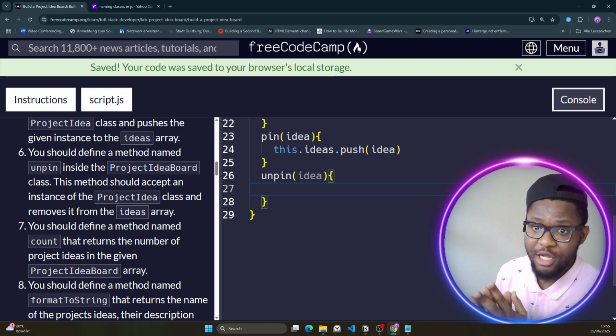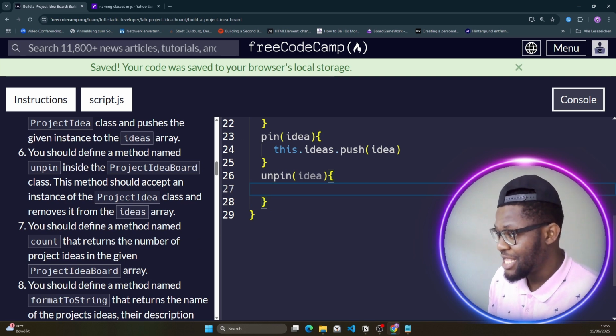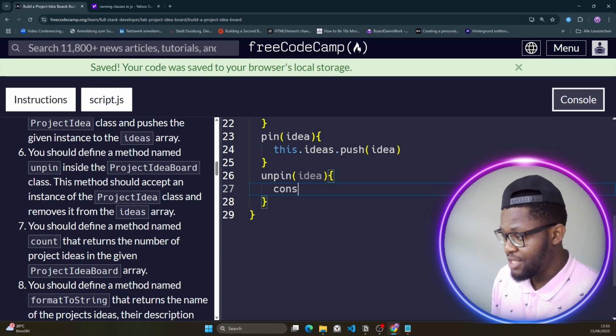So the first thing we shall do is find the index of the idea being passed inside the method onBin. So let's say index.